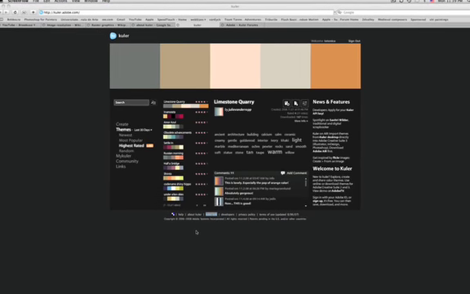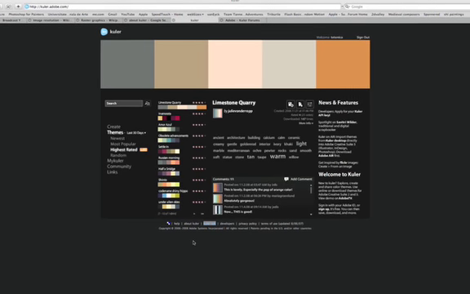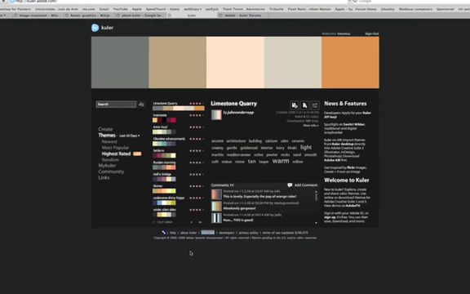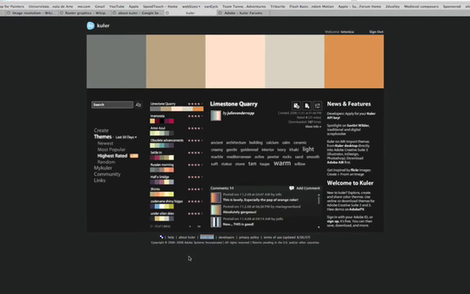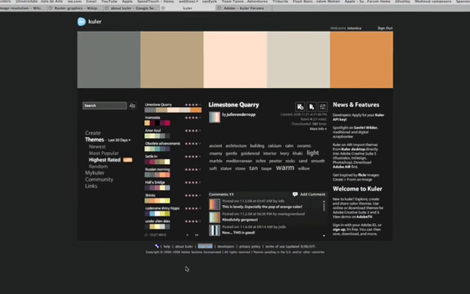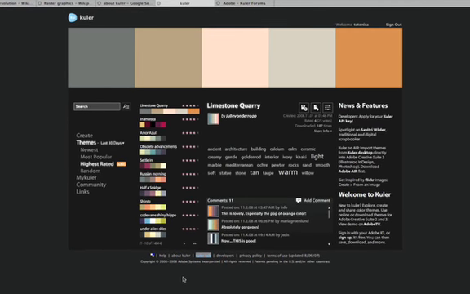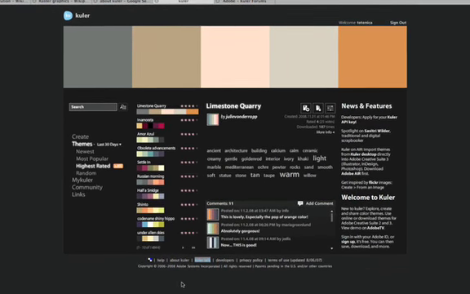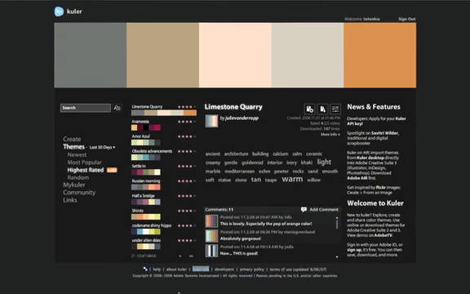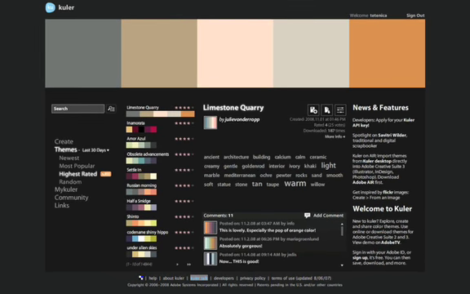Hello, I'm going to do another video, a shorter one, that is not going to cover Adobe Photoshop, but a smaller web application developed by Adobe, which you can find at kuler.adobe.com, and it's free. But you are going to need the latest Flash player in order to use it.